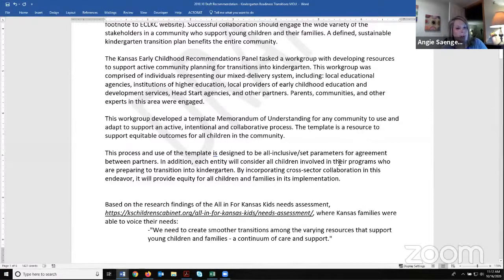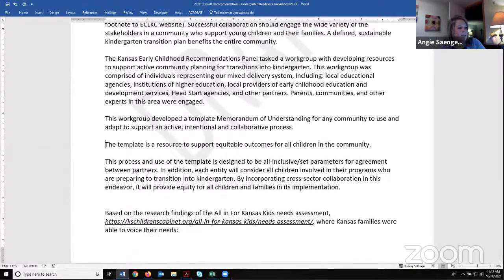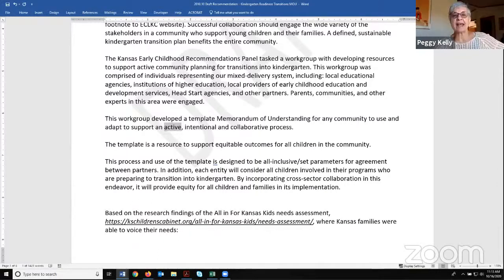And then the only other comment I wondered about was up in the previous, you separated into two sentences. The first sentence on the second line, support an active, intentional process. From the lens of SMART goals, should it say timely instead of active? So timely, intentional, and collaborative process. Is that what we mean by active? This is Peggy. I think we could just take active out and just have an intentional and collaborative process.